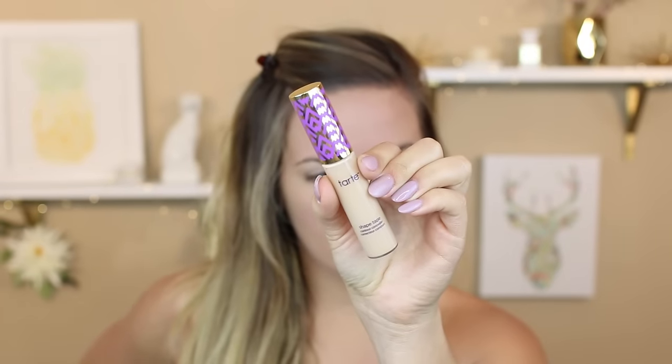To give you a little rundown on this foundation, there are 20 shades and it's oil free. They also tested this foundation in really high heat and humidity to make sure it stays put all day and keeps you matte. This is a medium to full coverage foundation - as you can see it covered all of my redness and I really like that. This foundation with the matching powder is a really great combo because it does hold up all day long in the heat. It is hot in Georgia, so if it can stay nice and matte throughout this southern heat, that's how you know it's good.